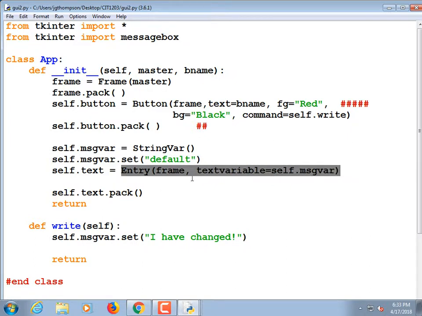We said, here's our text entry field, and by the way, I want you tied to that variable. And every time that variable changes, the text entry field updates itself, which is pretty cool. It's not like we had to call self.text redraw or something. And that's a little bit different than some other GUI libraries that I've used.